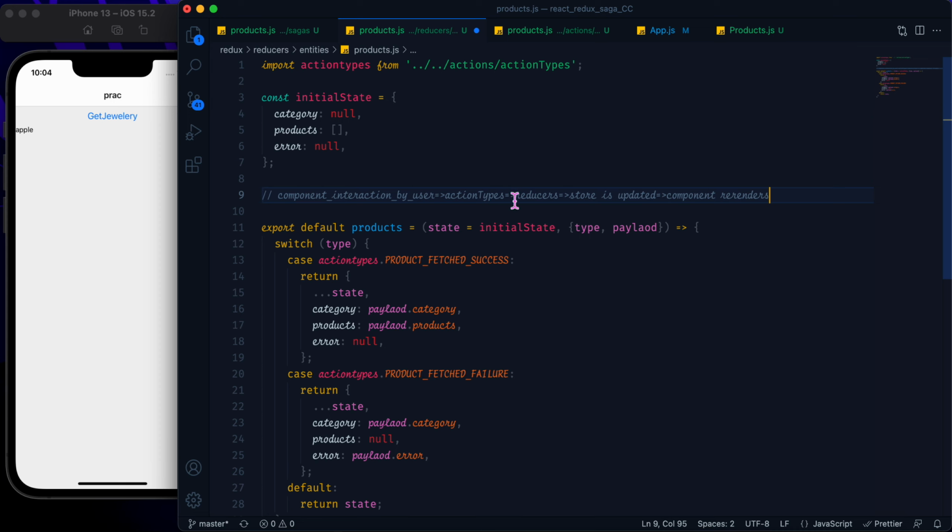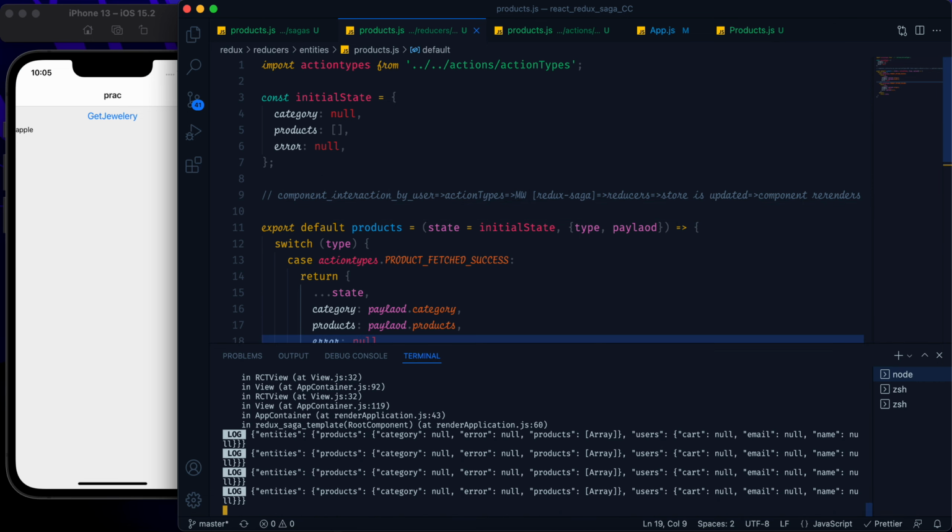Okay, now between here only, this highlighted part, what happens? Middleware comes into the picture, which is our redux saga. Why are we using redux saga? To catch the asynchronous fetching request. Okay, so let's see what comes here.